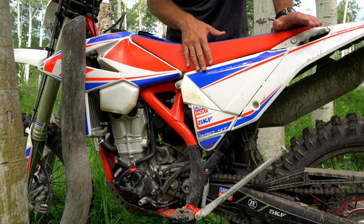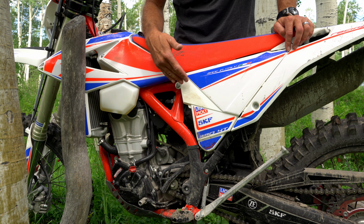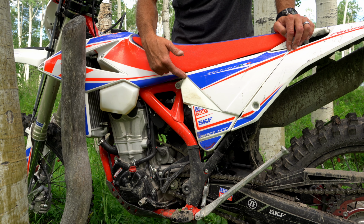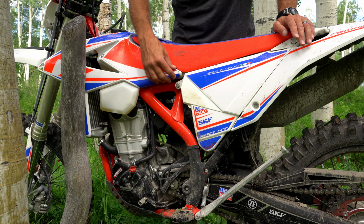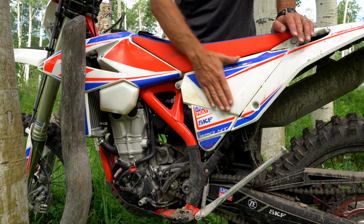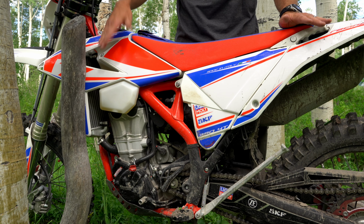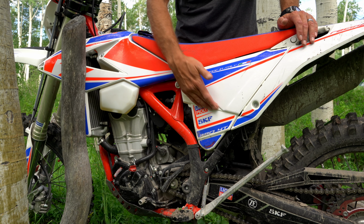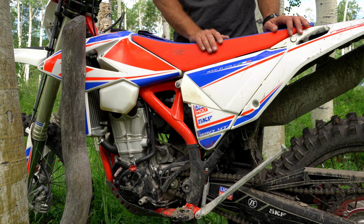None of the graphics are injection molded, which means that they're just vinyl stickers on the top of the plastic. And right here, this sticker that used to be right here peeled away within the first 3 or 4 minutes of me riding, because my boot peeled that off. And I've seen other bikes just like this where that has happened too, and this will start to peel, because these things could be injection molded on here, and that would make them stay a little bit longer. Overall, I haven't had any of the other graphics peeling, but I do think that we will get some of that, because that's an indication right here that some of you guys might have that problem. You may have graphics coming off.